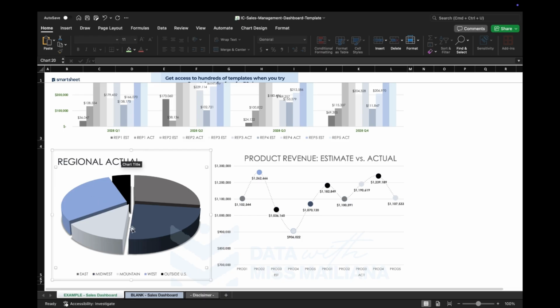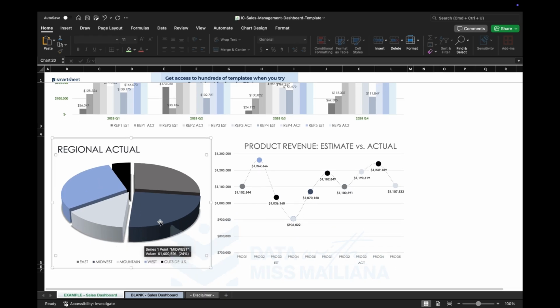For this pie chart, which is more of a 3D pie chart, we can't see the numbers. We know that this is the largest, but what is it? Unless you put your cursor on it, you can't see the values. So it's saying $1.7 million, which is 30%. The mountain also, you have to bring your cursor on it before you see the percentage. At least the percentage should be seen. If I was to mark this template, I'd ask, why didn't you put the percentage onto the chart? It's easier to see like that.